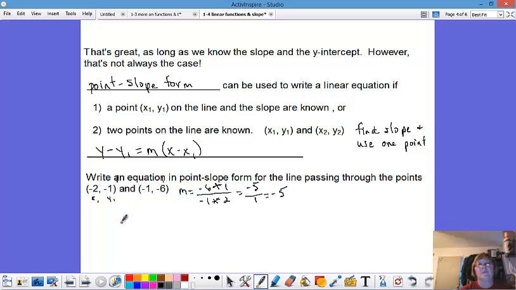So we're going to pick a point, and we're going to use point-slope along with the slope that we just found. I'm going to use the first one because I'm very sequential, so I'm thinking y minus the y from your point, -1, equals slope, -5, times x minus the x from your point, and that is -2. y + 1 = -5(x + 2). This is a plus, so is that. Then distributing, we get -5x - 10.